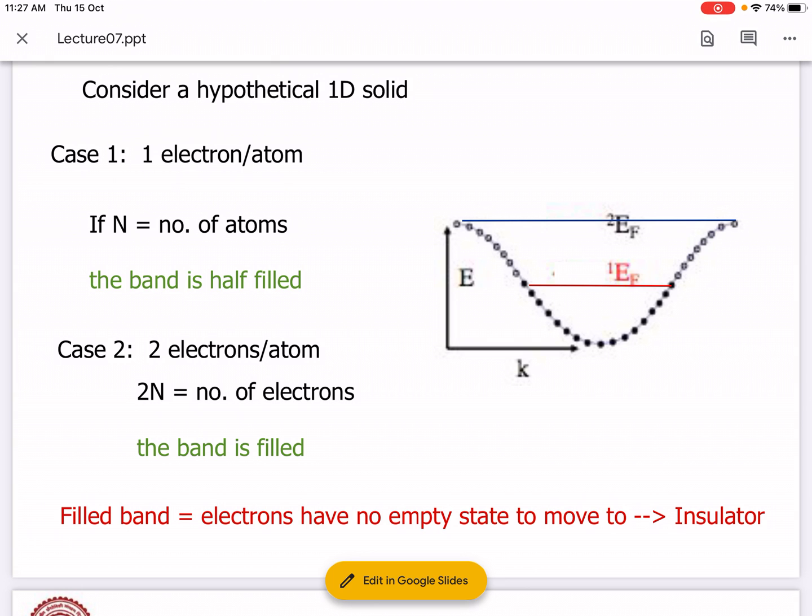because twice n is the number of electrons that can be accommodated within the band, right? So that's what I'm showing here. This band, right, which gets flattened at the zone boundary. The red line is the Fermi level, that is the maximum filled energy state, right? So that is for the one electron per atom case, monovalent atoms. Now there is an interesting consequence of this.